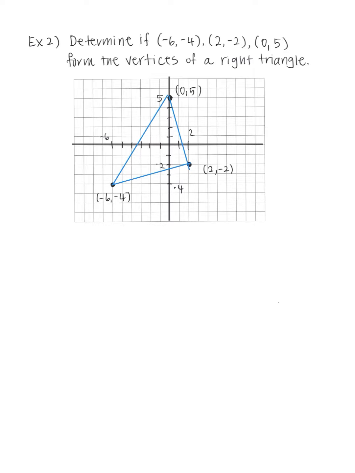Think about it. How do we derive the distance formula? Wasn't it the Pythagorean theorem? That's exactly what you need to do. Does it satisfy the Pythagorean theorem? So in order to do that, do you see that we need to compute the distance of this leg, the distance of this leg, and the distance of this length here?